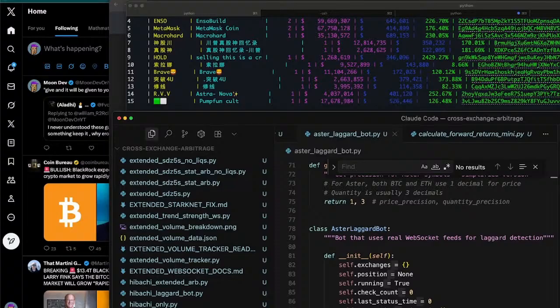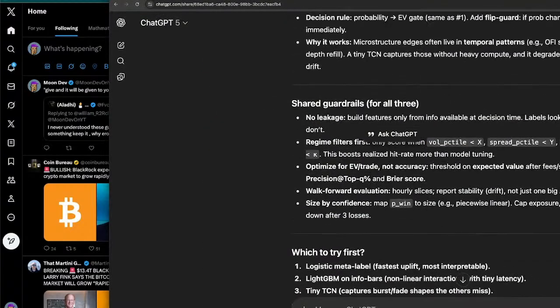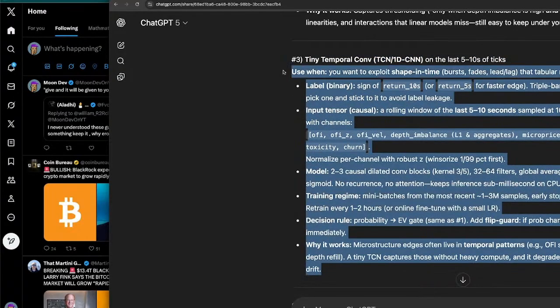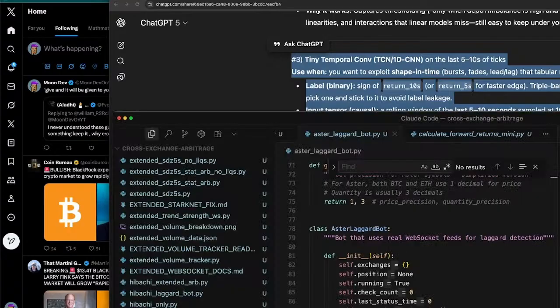Lastly, let's go ahead and try this approach to machine learning in a third file and test against all of our different data that we have. Okay, let's go to OFI. We have one more idea here, and that's tiny temporals. I've actually never used temporal convolution, maybe. Okay, let's go ahead and get her started. Perfect.